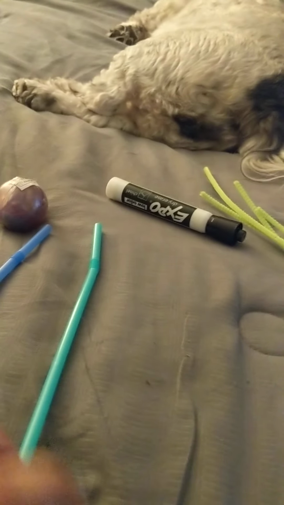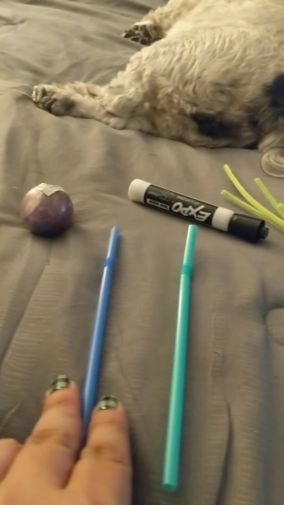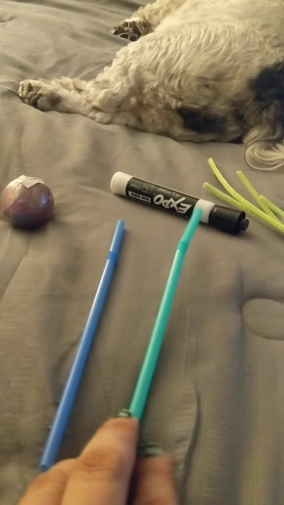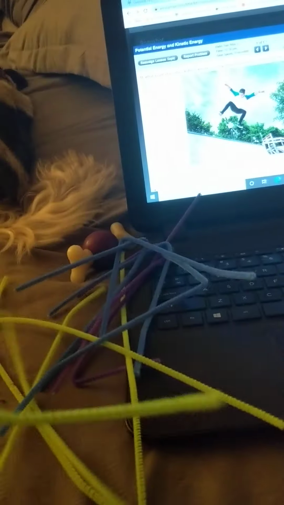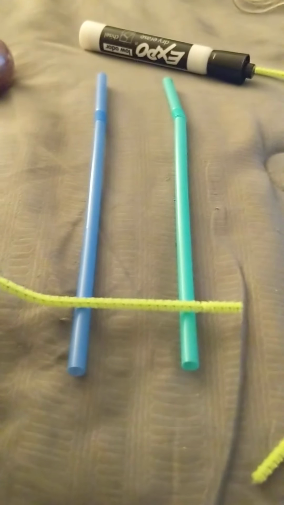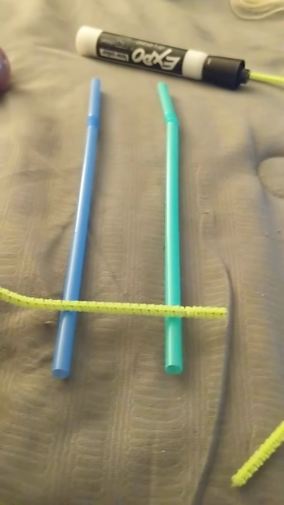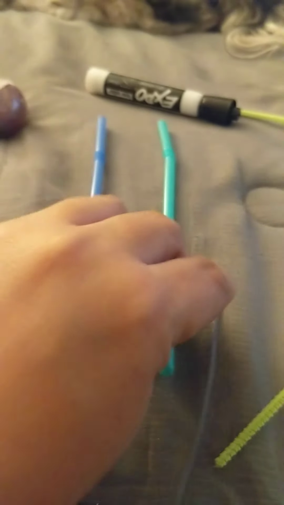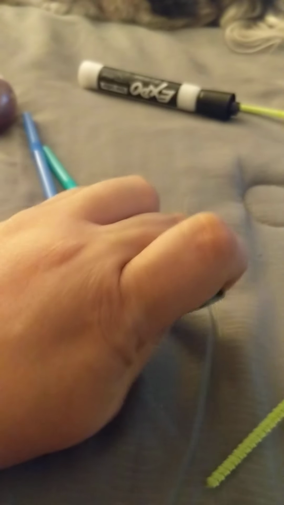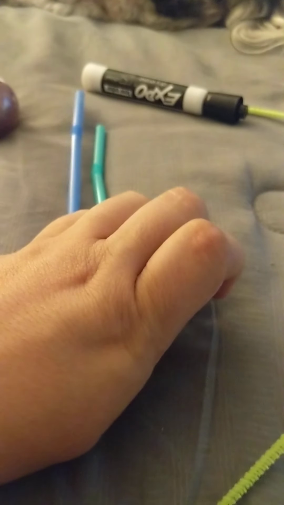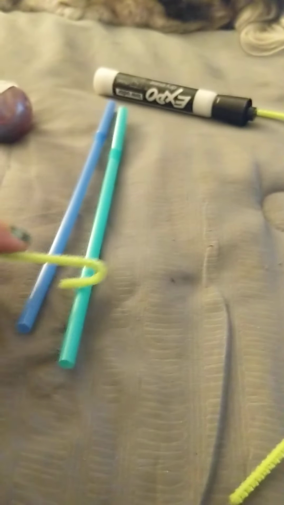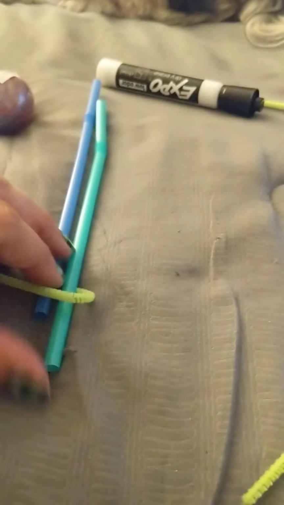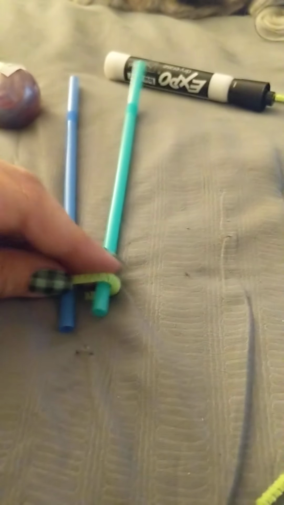Here's some straws and pipe cleaners. Now, you want to put the two straws side by side and then tie them together with your pipe cleaners. If you need to cut your pipe cleaners because you don't have that many, that's fine. I only have one hand, so I can't really do it. Let's see if I can do it with one hand. You bend them. So you're going to bend it around and tie them together. There's a little bit of space, so it looks like a roller coaster. It should look like that.